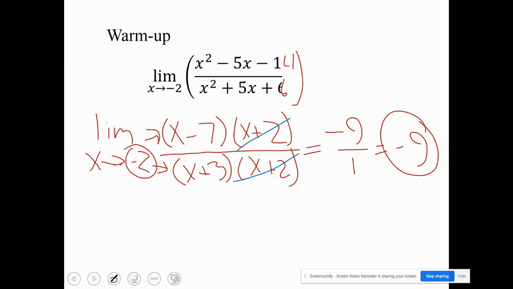Now, if I type this into the calculator, y equals that fraction, I can trace right around -2, and I would see that both from the left-hand side and right-hand side, we're headed towards a y value of -9. Now remember, a limit is a target. So all this means is this fraction is getting closer and closer to the number -9 as x gets closer and closer to -2. Not that it's actually equal to -9, but it has a target of it.